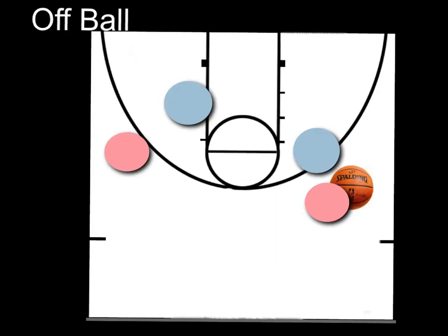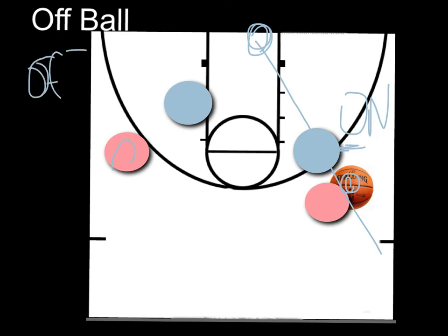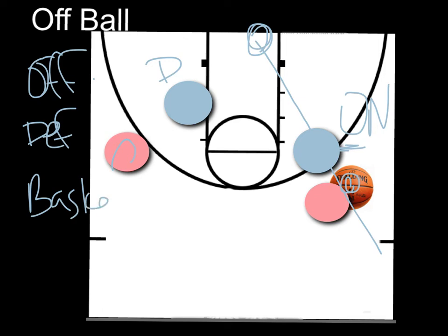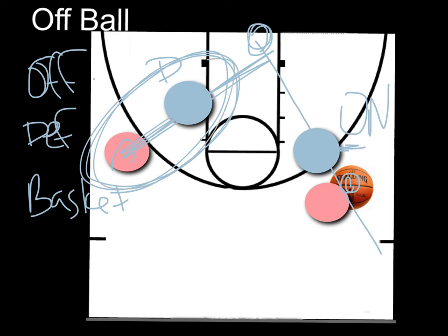Now, off ball, a little more complicated. What happens when you're guarding the person that doesn't have the ball? Over here on the right side, I still have on-ball defense. This is on, and I've got ball here, defensive player here, and basket. Now, what happens to the other defensive player? You want to have the offensive player, defensive player, and baskets. So you do the same thing, but it's over on this side. So we're talking the off ball is over on this side.